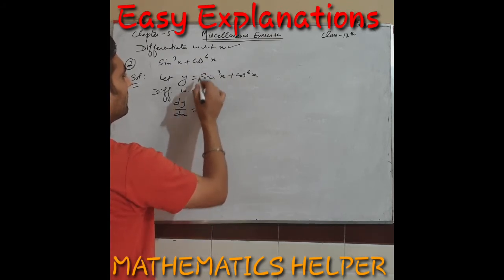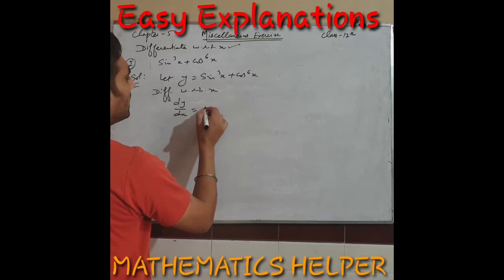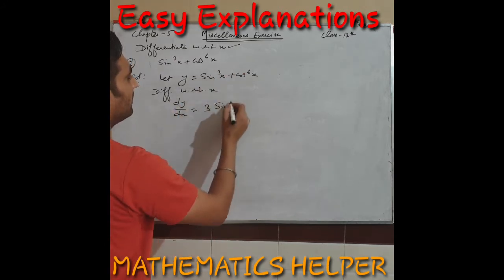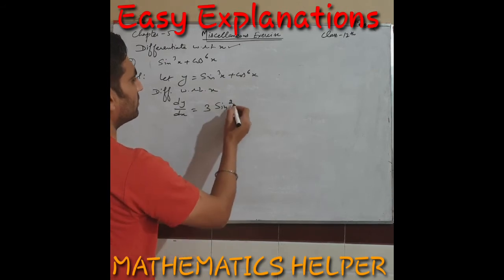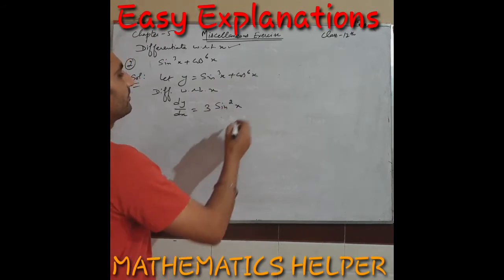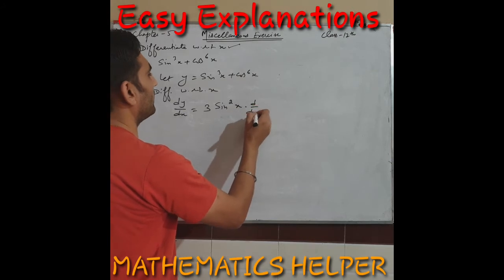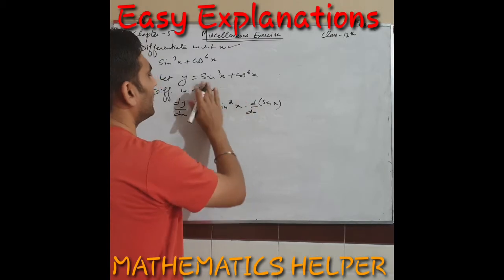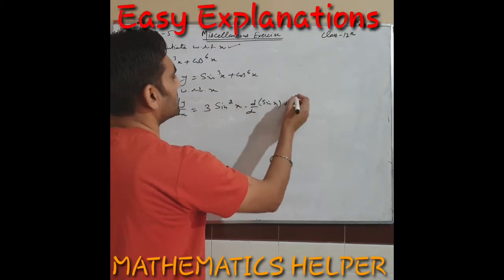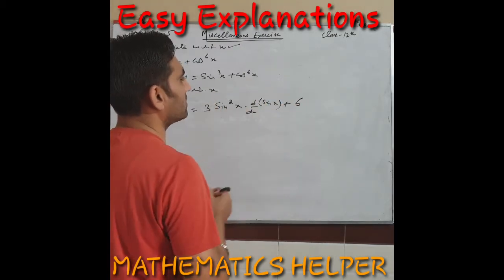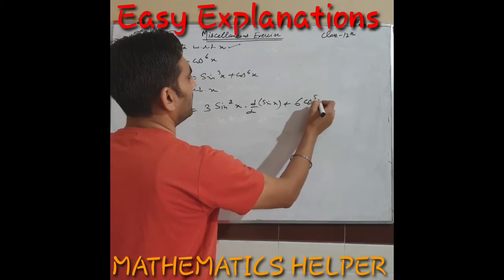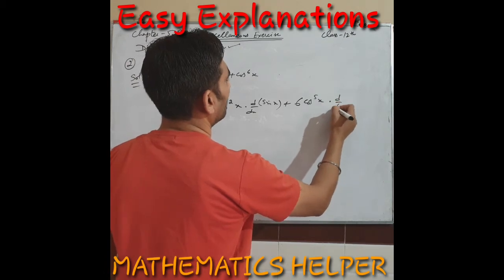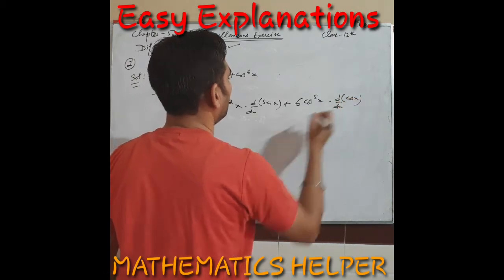See, what about derivative of sine cube x? Power will come in front of this in the same way as we did in previous. Then its power will decrease by 1, means power will be 2 left to x. Then don't forget to write derivative of this sine x. It will be like this here once. So derivative of the value whose power is given. Same for the next one. 6 will come in front of cos, raised to power decrease by 1, means cos raised to power 5 x, into derivative of this cos x also you have to write.